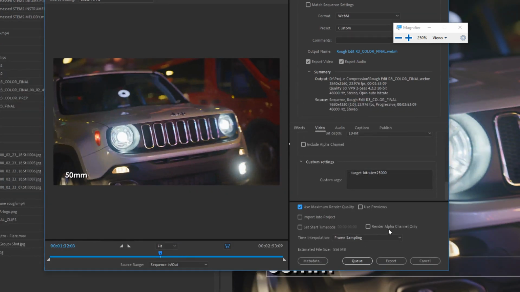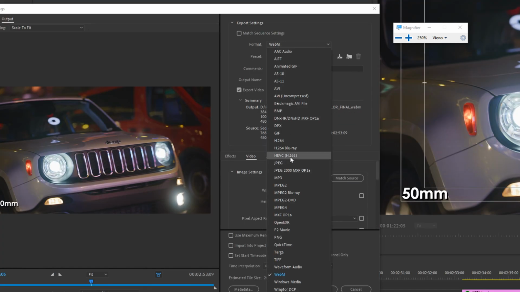You can see here how big this file is going to be, 556. If we boost this up to 100%, now we're at a 2 gig file. But the 50% VP9 looks fantastic. This 3-minute video here in 4K on VP9 will probably take upwards of a full day to export at these settings. And that is a 14-core overclocked machine with a 1080 Ti video card. So it's not for the faint of heart.